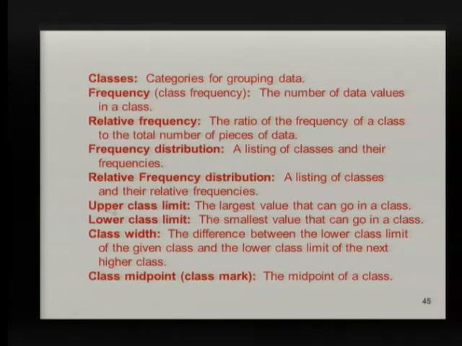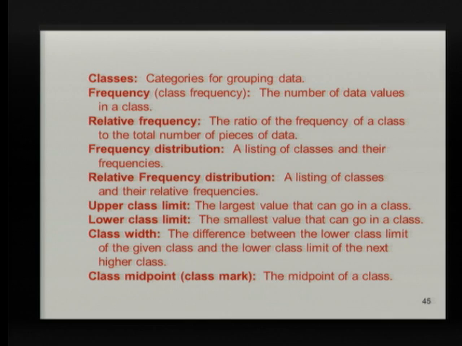So these are the terms I kind of mentioned. Each class I set up for a quantitative variable is an interval, and frequency is like a count, right? And relative frequency is a proportion or percentage. Okay, so when you make those tables, you will have the class setup, and then you count the frequency. You also get the relative frequency. So once you have that list of frequencies, you have a frequency distribution of the data. If you have that list of relative frequencies, then you have a relative frequency distribution of the data. That's just terminology. I hope you know it, just in case you have to communicate with other people.